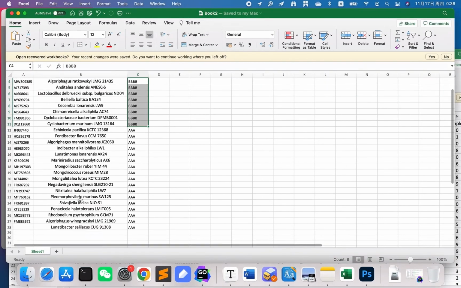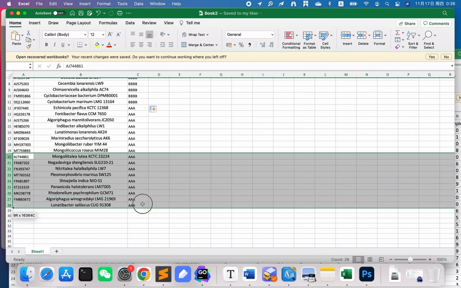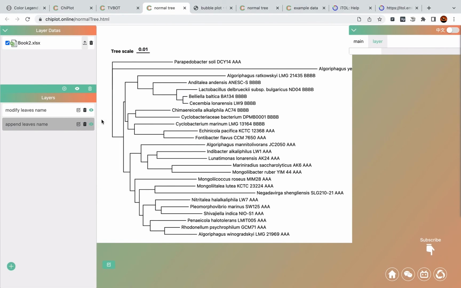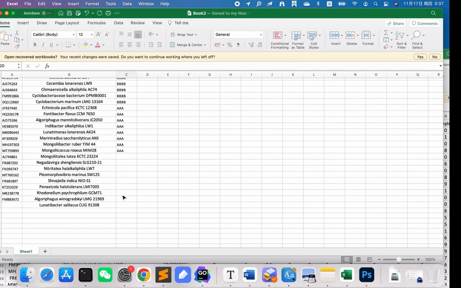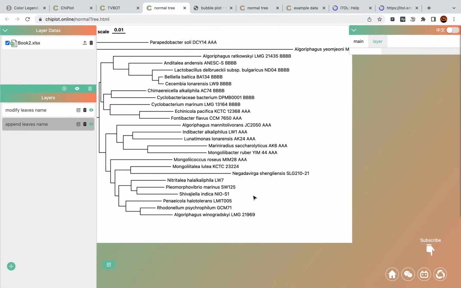And if you just want to add annotation to part of the node IDs, you can delete some of them, leave them blank, save, and update. If you leave it blank, there is no change to this annotation layer.